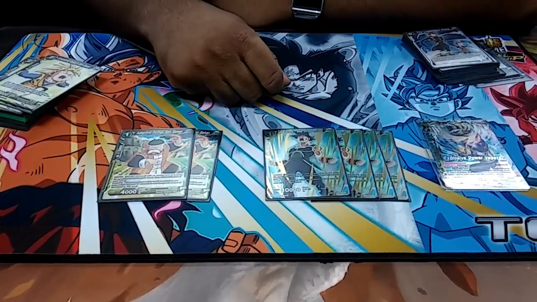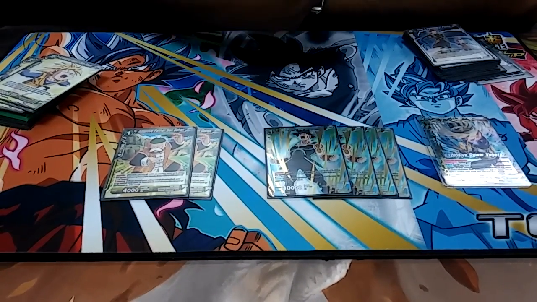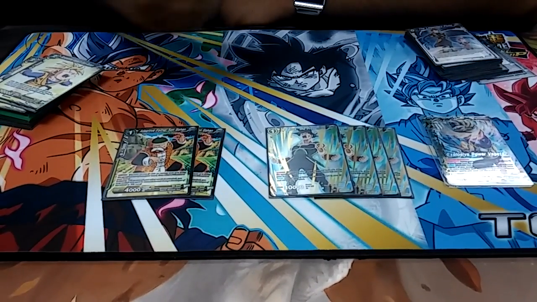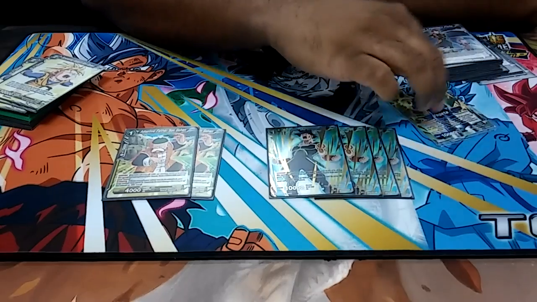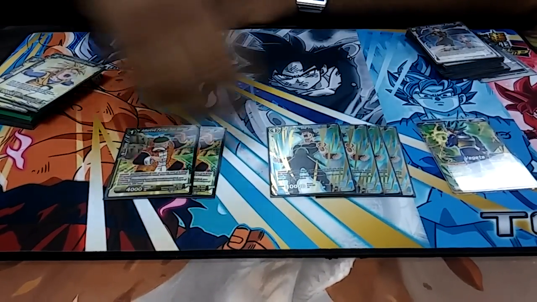Bardock SR is the beginning of the swap engine. You play it, you take a life, and then you swap into a 2-drop for free, or nothing. You can just put it back to your hand if you want to. It's a great way to self-awaken yourself and get early game battle cards out and play.